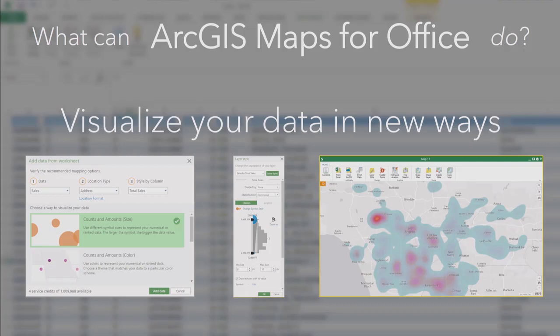And I always include the density map or heat map visualization because most non-GIS people, that's the first map that they look for. And so I want to make sure that you know that you can make these density maps if you want to.